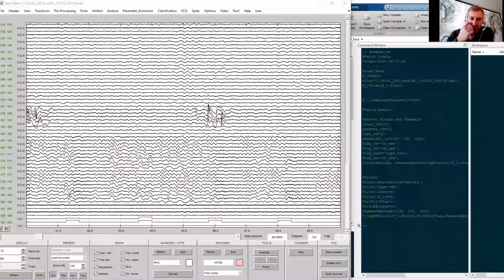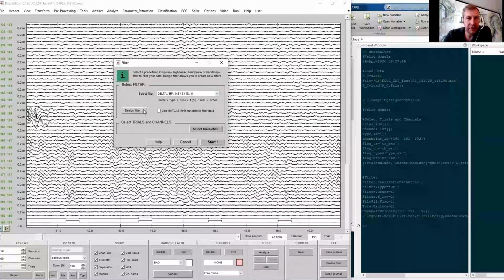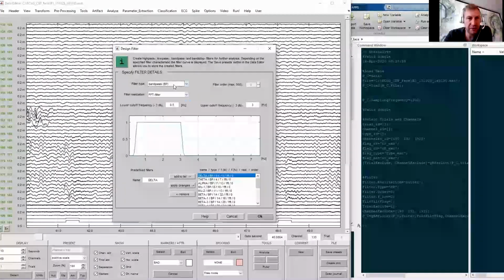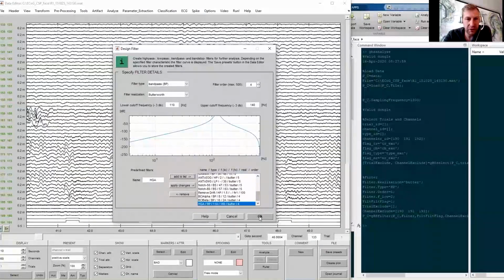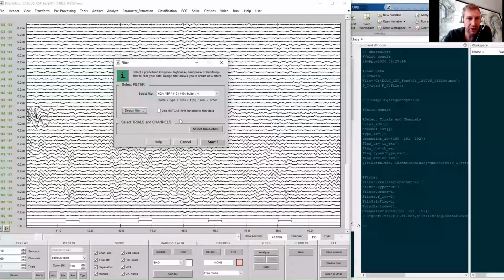So now that we have already an understanding of our biomarker distribution, we can utilize a filter band that is dedicated for the BCI experiment. In this case, because it was a 50 Hertz mains frequency, we are now filtering between 110 and 140 Hertz. And this bandpass is already a good filter band for a high gamma band power feature. So we will call that high gamma activation, HGA.